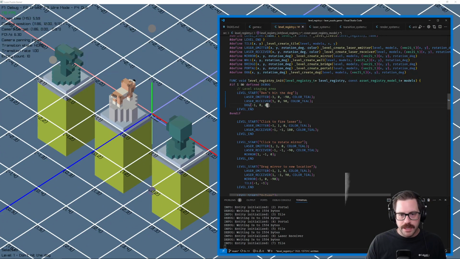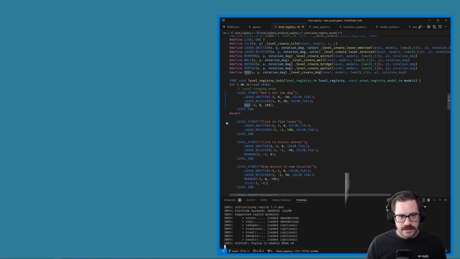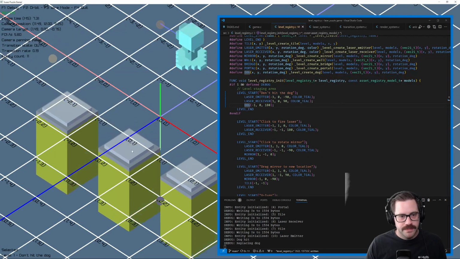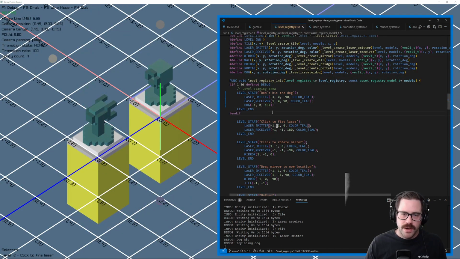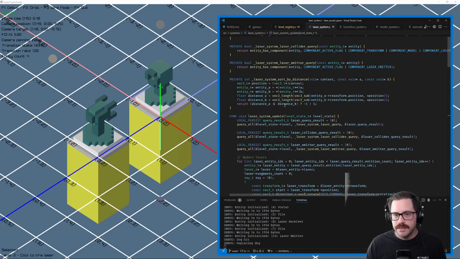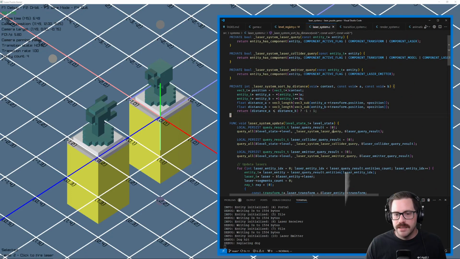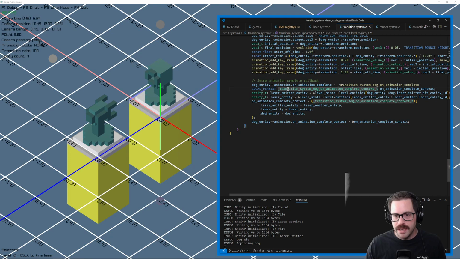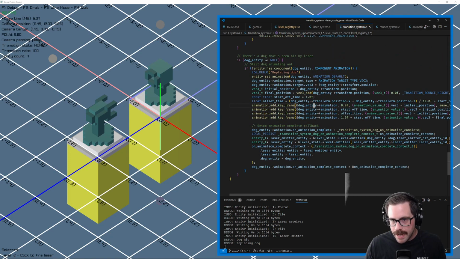I think I want this dog 180. I want him to face, so you can see his little eyes before you decide to ever consider roasting him. Oh, that's funny. I didn't even consider that. I need to turn the laser off. Haha, funny. I found a bug while I was dealing with this. Okay, that's interesting. So in my transition system, when I start the transition, I want to turn the laser off.